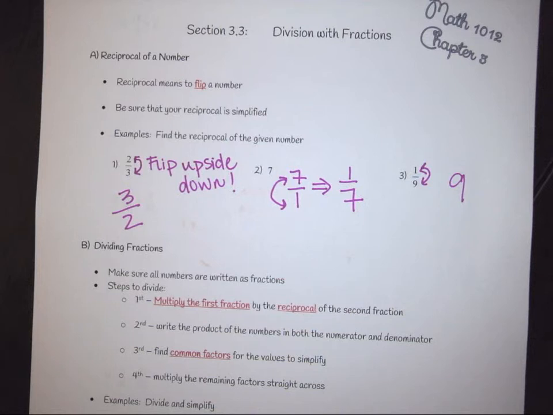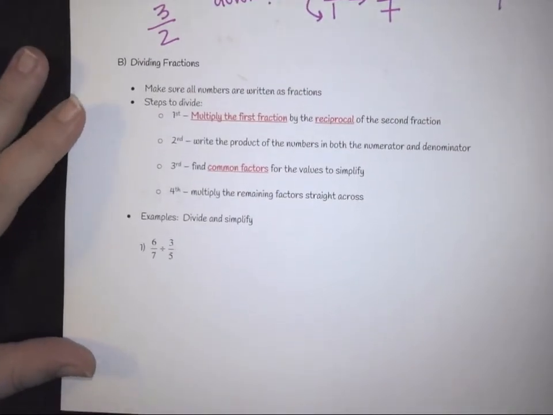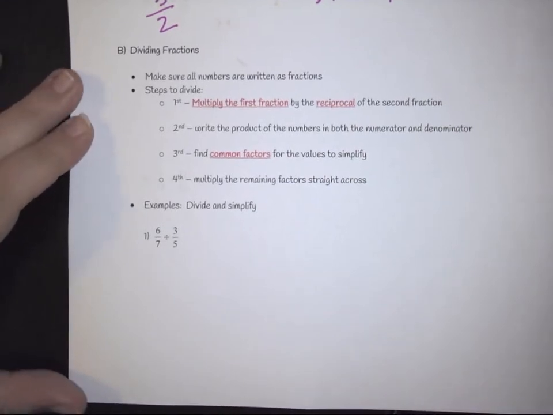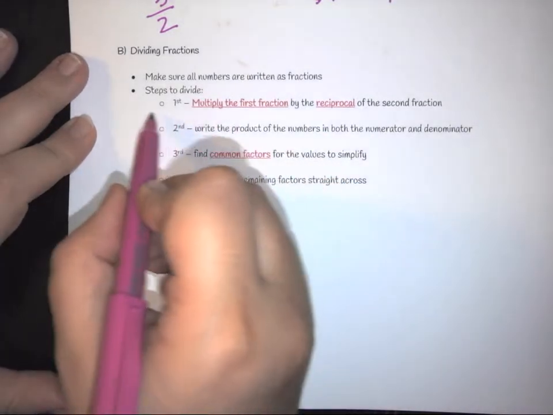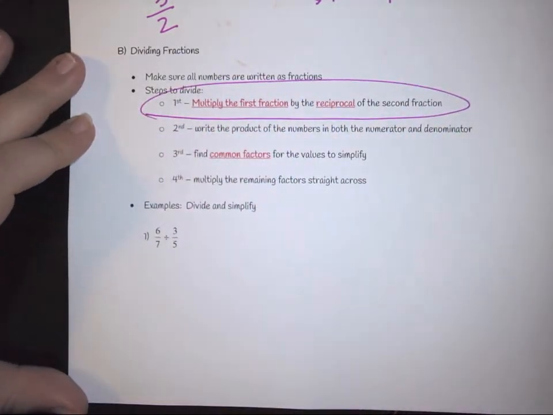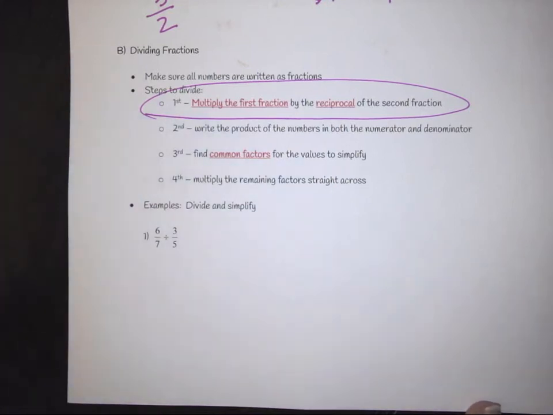So let's take a real quick look into what that actually means in terms of division. So, division, same as multiplying. And the reason for that is because the very first thing that you're going to do is rewrite your fractions into a multiplication problem by flipping the reciprocal of the second fraction.